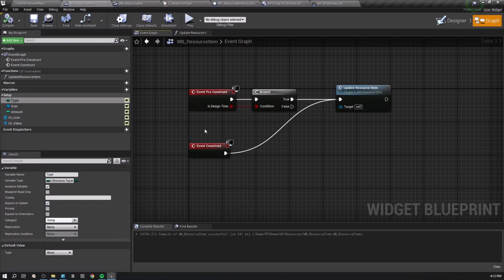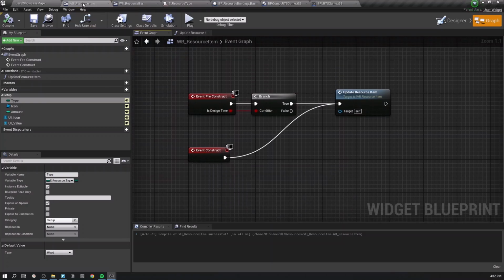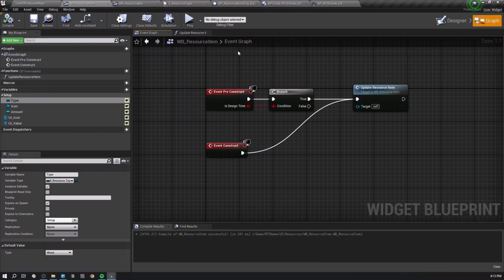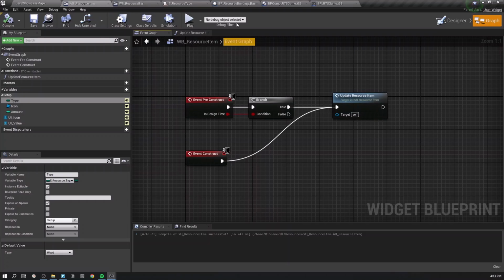One thing is we can use direct calling to this resource item, and the next approach would be using interfaces and implementing such an interface over here and calling the function. But I'm going to use a different approach, which is using event dispatcher, right? So as I said before, when it comes to this user interface related activities, we have to be really careful, right?